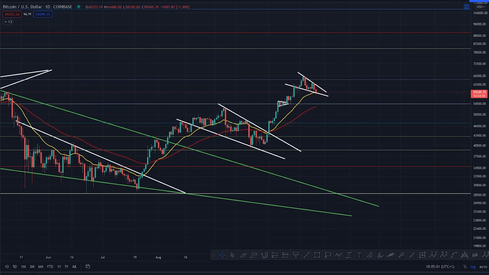And for me, I want to see this. I don't want to see us going vertical. Not yet, because that's a euphoric stage. That's what's coming for Bitcoin. So this correction here, this ABC, holding a key level of support, is fantastic for continuation. This is what you want to see.